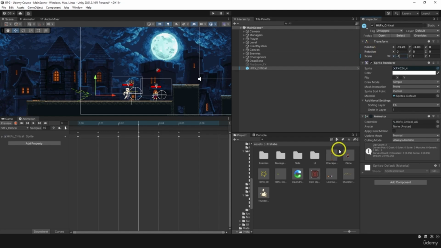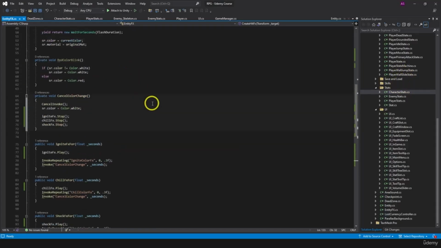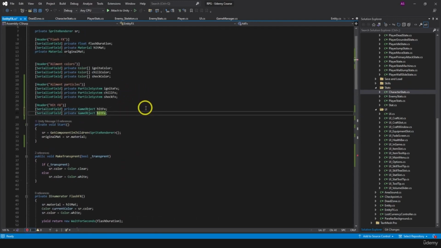We basically need to take the scale and assign it equal to facing direction. That's what we're gonna do to take care of this. Let's go to the player entity FX, make a new one, critical hit FX.